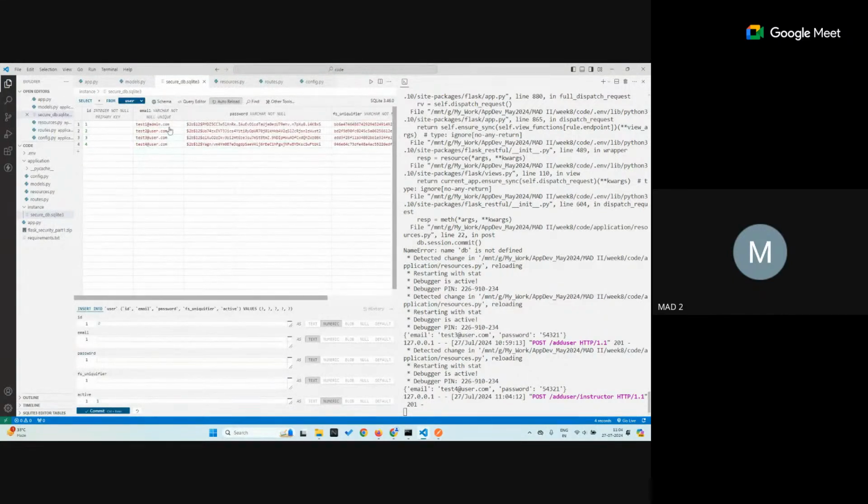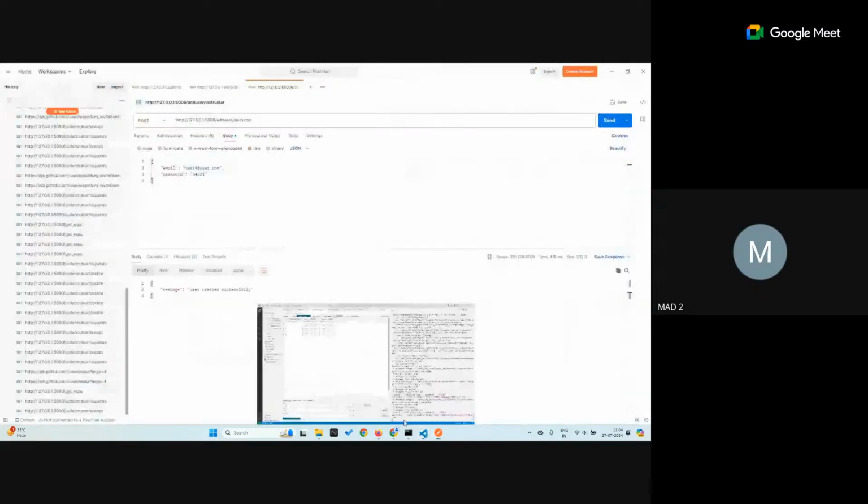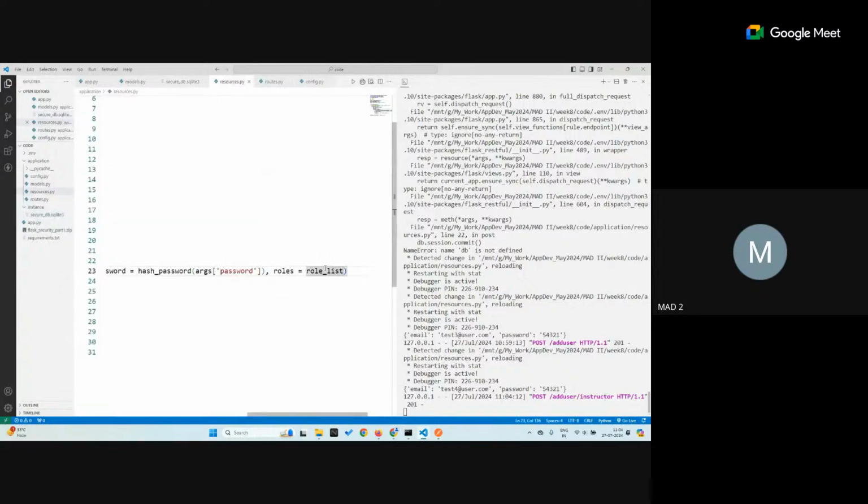User, you see test 4, and then if you see user role, you see 4 comma 2. This means the fourth user has got instructed. Okay, so the main idea is we'll have to make sure that whenever you provide roles, it should be provided in the form of list. Doesn't matter if it is one role or multiple roles.